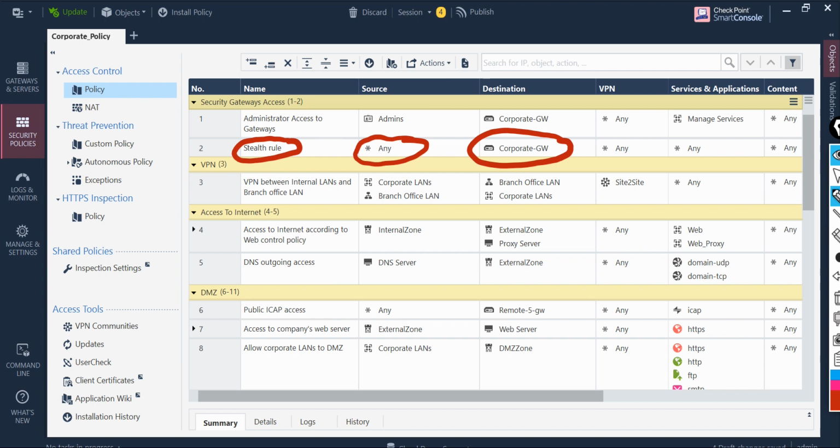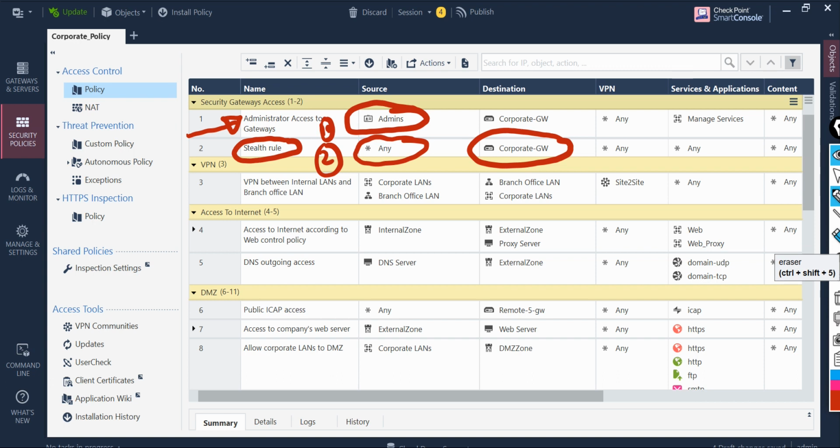Anyone except these admin guys, if you see here, because the admin access rule is above the stealth rule. What that means is this rule will take first preference, and after that, this rule will take preference. So this is the second part.